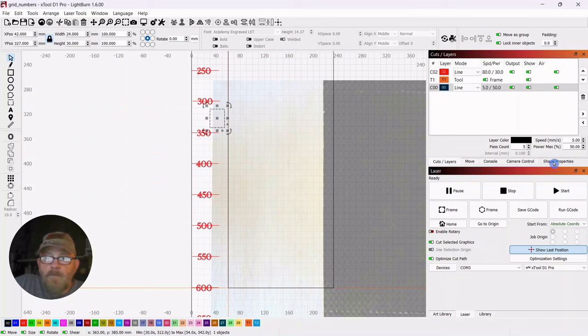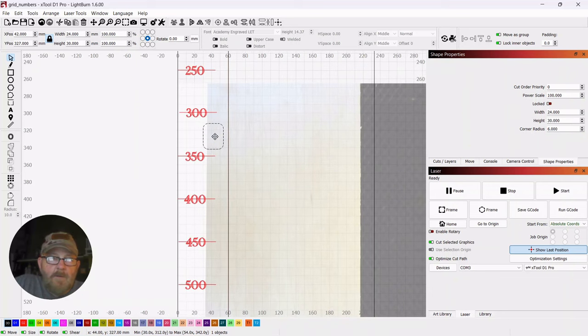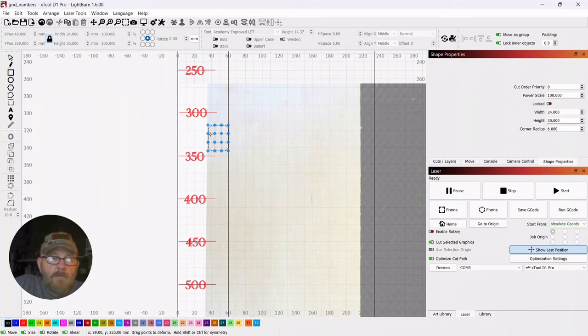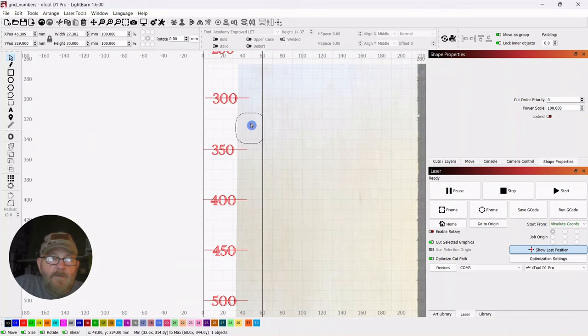And I'm going to go over to the Shape Properties tab and radius off those corners a little bit. 6 ought to be good. I'll pull this in to the line and then select it. That might be big enough, but I'm going to go to Tools, Deform Selection, and I'm going to drag a couple of these up like so and then click that. And I think that will be okay. I'll try to center this right in between the numbers, maybe. Something like that.